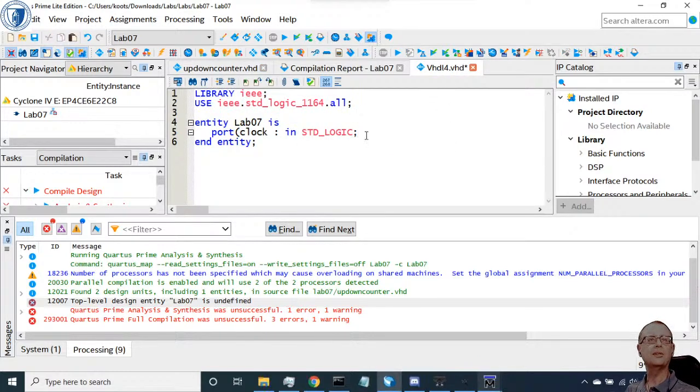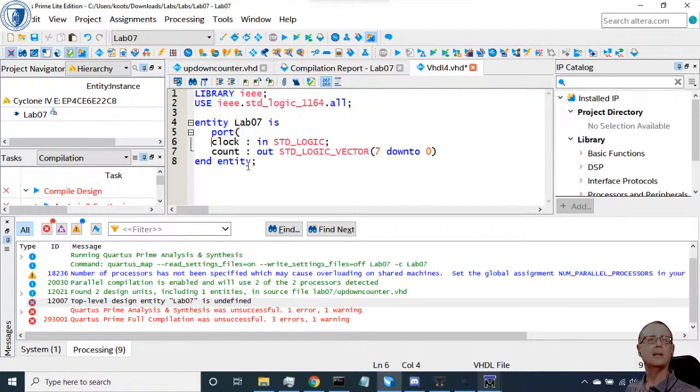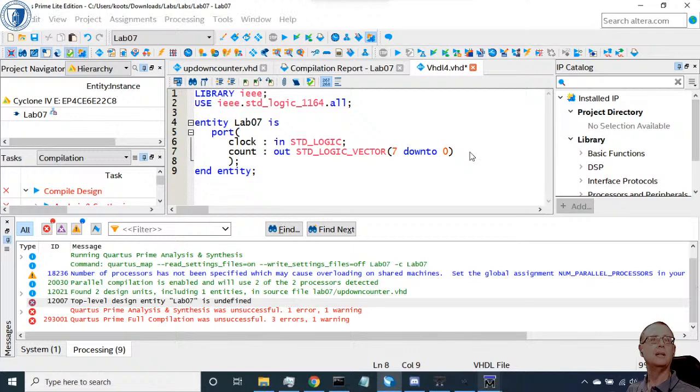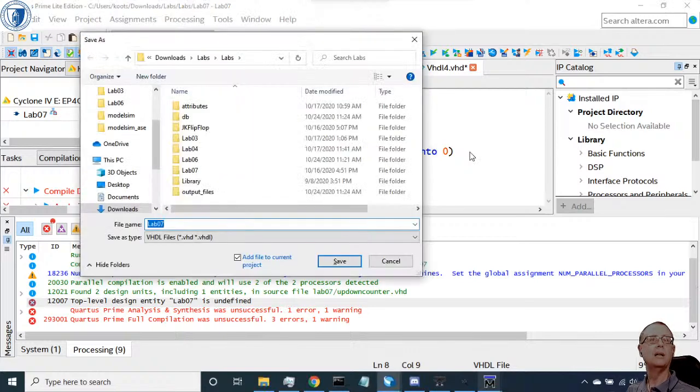We'll do it the same as the device, right? And let's put that in Lab 7.